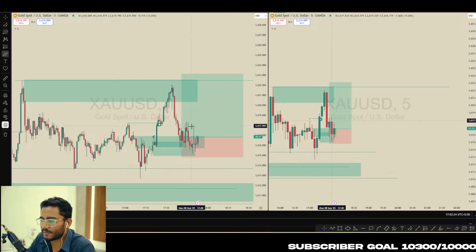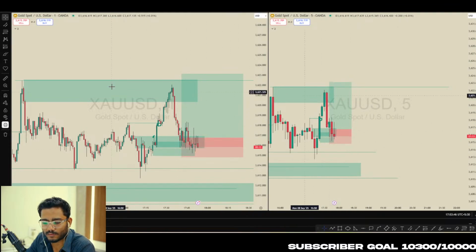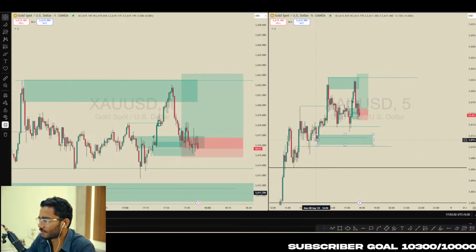It should break these highs. Price has created this trend line liquidity to the upside and downside. So before going to the upside, it will sweep some liquidity. And that's when I think it will hit our stop loss. I think so. That's why I risked low in this entry. We have this 5 minute entry to the downside. This one.